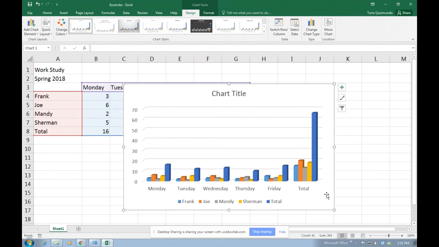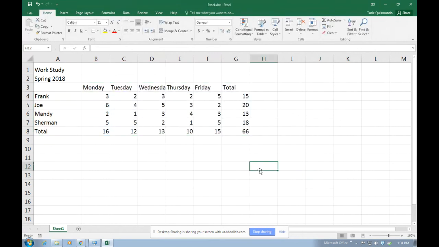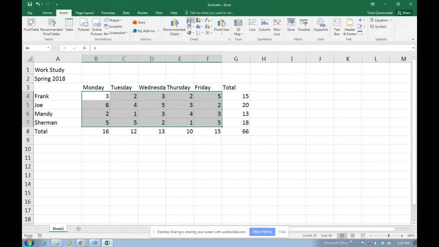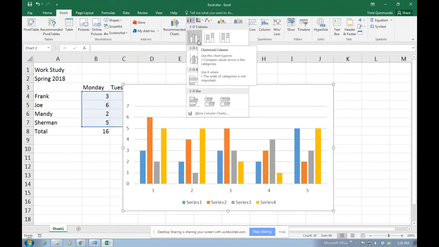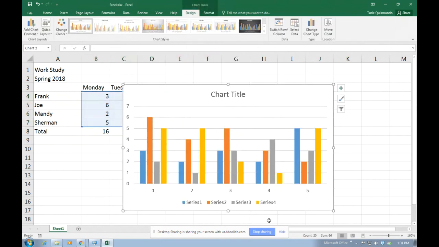So I'll click delete. I'll click on it, I'll do delete, and now you're going to say, oh, I've got to be really cautious about what I select. So then you're going to do less, and you will not select your totals. You'll just get your numbers and say insert, and you'll insert your chart. And now look at this. I don't have any identifiers here. Who is this? Is this Monday? Is this Frank? Where are we? I don't know. So I'm going to click delete on that.